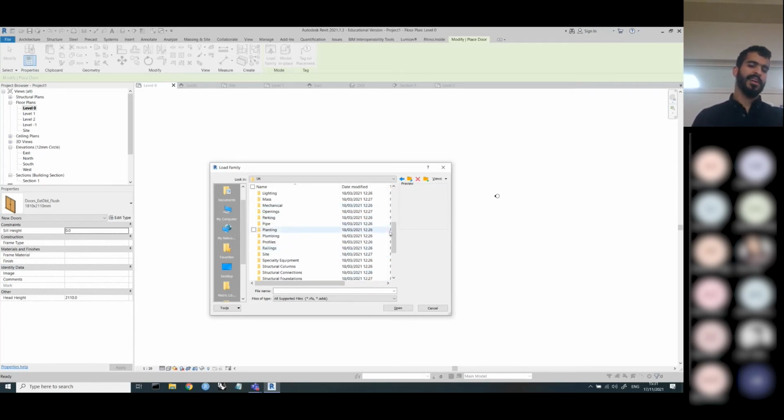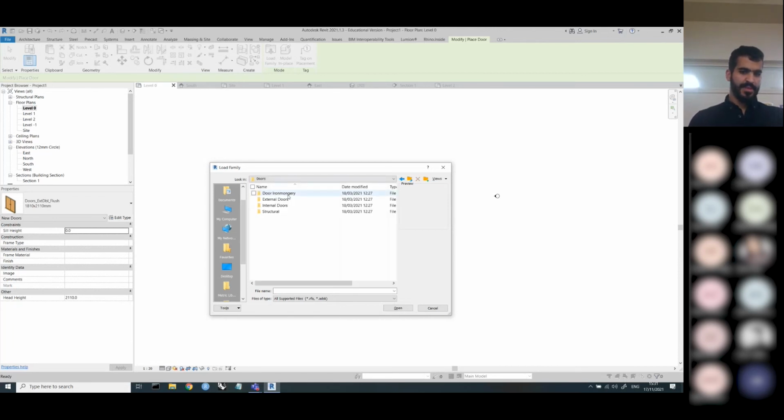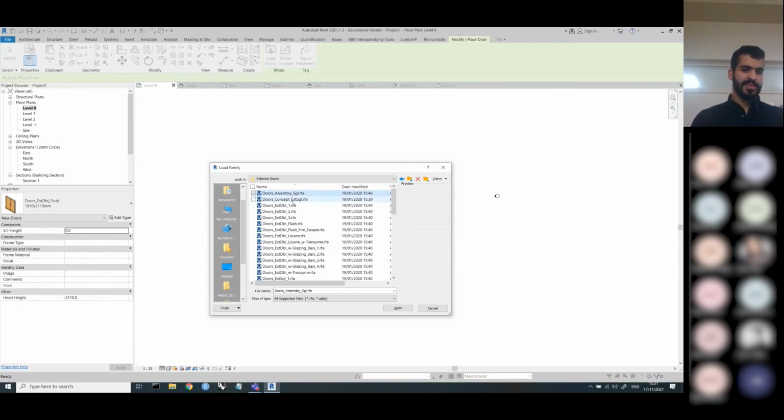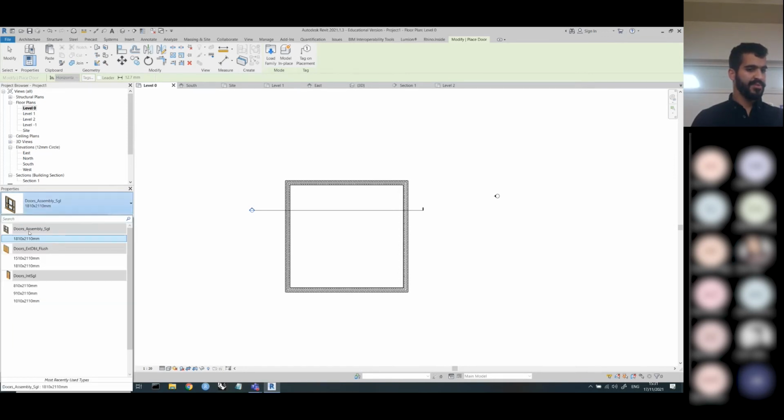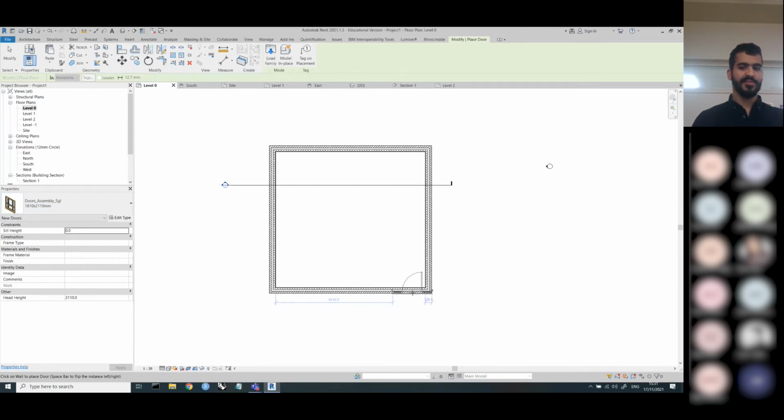And you can see these are all different types of families. These are not loaded yet in your project. You have to load them to use them, right? So we can go here, doors, external doors, it gives you a preview, right? Let's say I want whichever door really. Let's say I want this door. Open, and now you should see here it's loaded. Now when I do this drop-down menu, it gives me the doors. So now I can place it wherever I want.